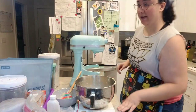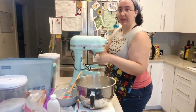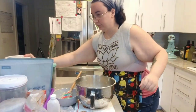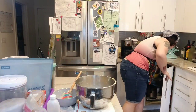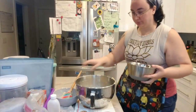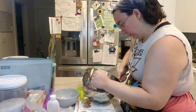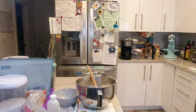So I'm going to get some stuff out of the way really quick. That was the oven. So we're going to take about half of this dough and cover it and put it in the fridge.